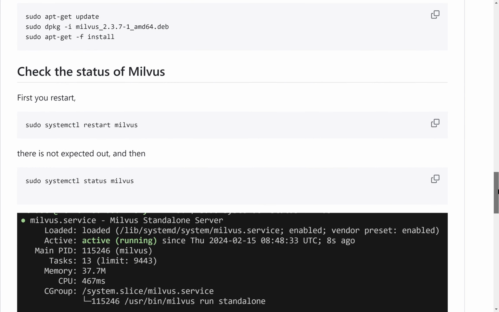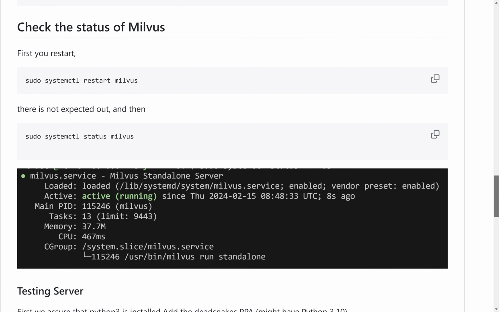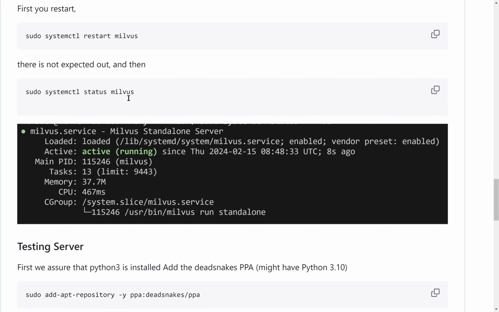And once you have installed everything, you can check the system by performing those commands and you get something like this.